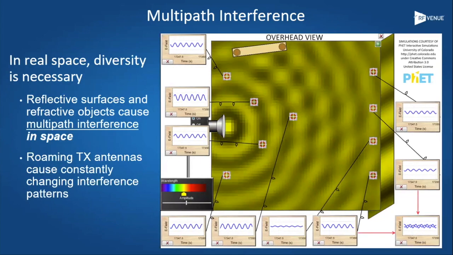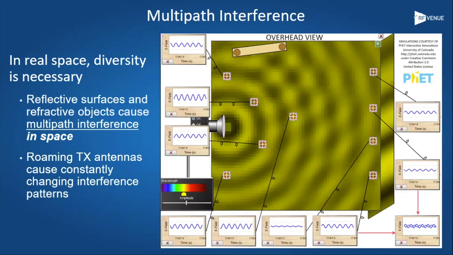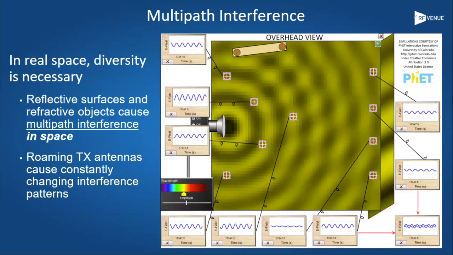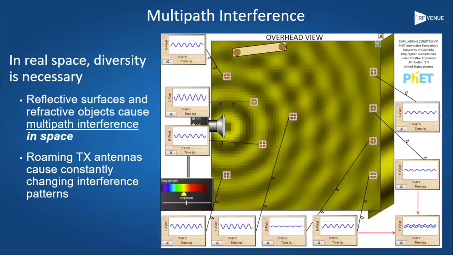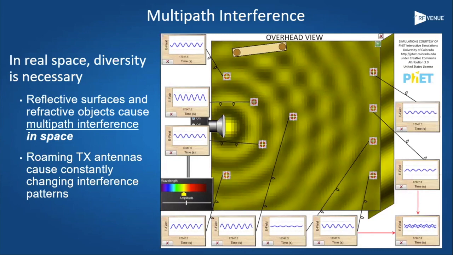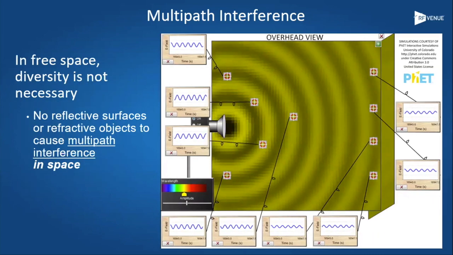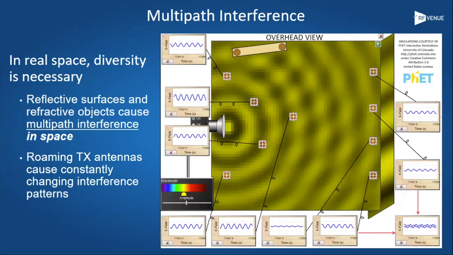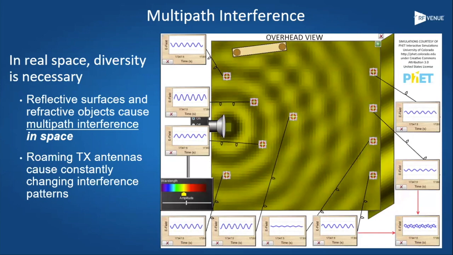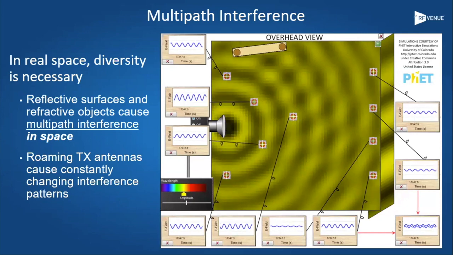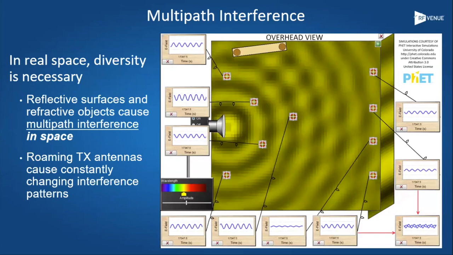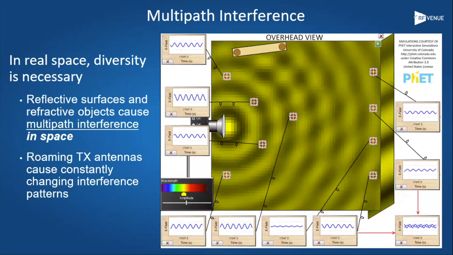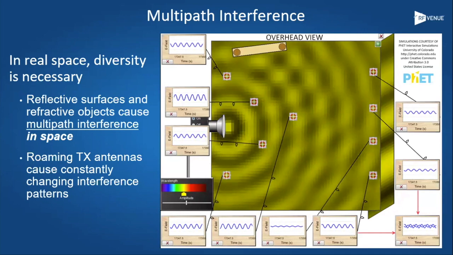But right here at the top, we just added a single reflective object to this very simple environment. And you can see right away that a complex pattern of constructive and destructive interference is caused. And now notice the differences in received signal strength at each measurement point. And if I toggle that back and forth, you can see how drastically they change in some cases. And just in case you don't see it right away, the grayish or yellow-grayish areas, those are destructive interference nulls, where a signal would drop out if a receiver antenna was in that area.